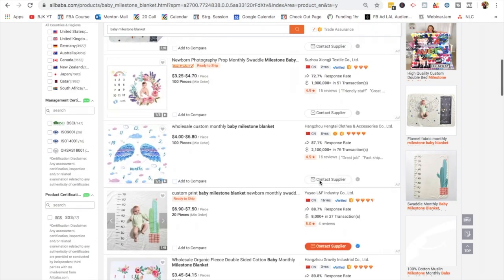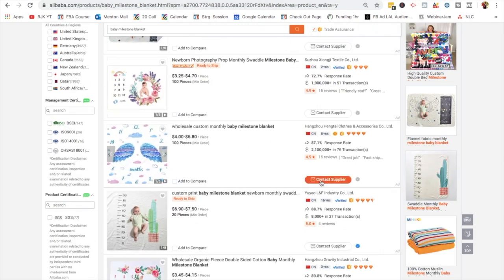And you need to understand, China is about 12, 15 hours ahead of almost anywhere in the US. I would contact them when it is about 7 or 8 a.m. their time. Because if you are contacting them when it's morning your time, it's probably midnight their time. And all day they're going to have tens and tens of messages in their inbox. And when they come in the morning the next day, they're going to see all these different messages, and they're going to be like, who the hell is this, right? And then they're going to start from the top all the way to the bottom, so your message is going to be all the way at the bottom. So what you want is your message to be all the way at the top.